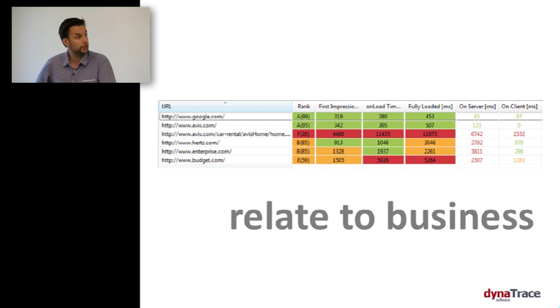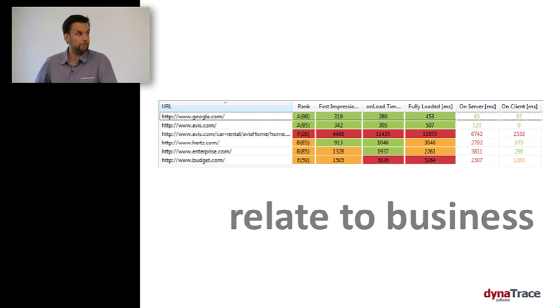And we have two additional metrics here, a server time metric and a client-side metric. So we also tell you how much time you spend on the server. This is all the time from sending a request to getting back the first byte of the response. There is some network in that, but that's the closest you can come. So how much time you overall spend on your server, and how much you spend on the client executing JavaScript.